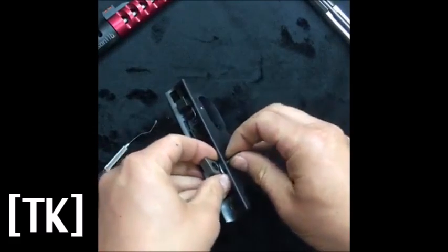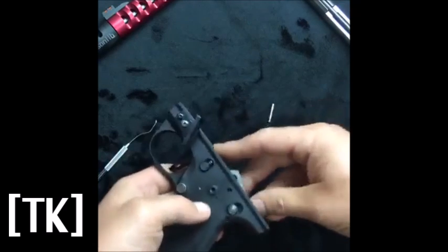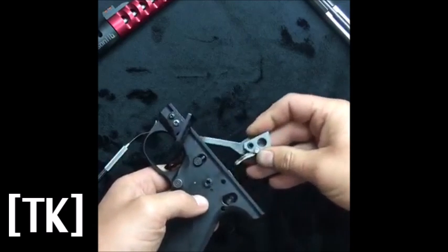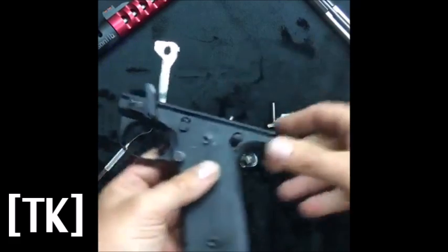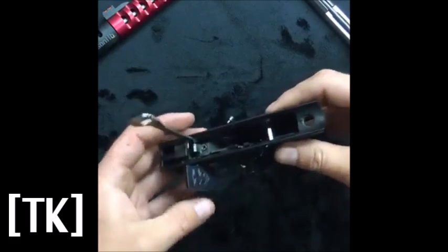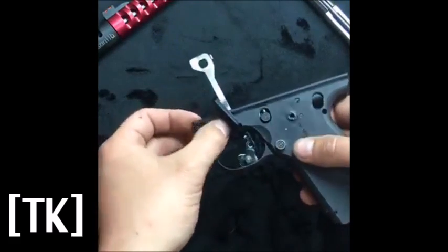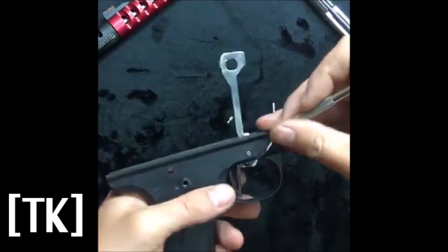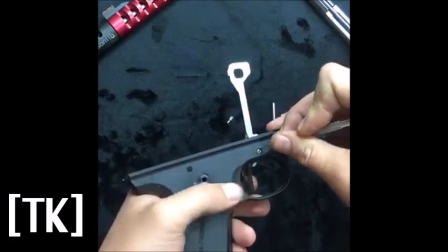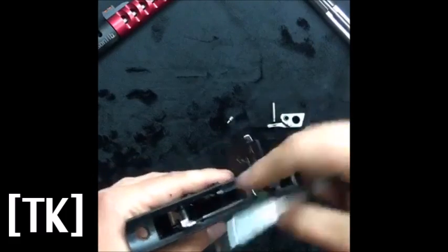All right. I can pull this pin out, which will let me pull out the hammer here. There we go. Safety came out as well. There's the plunger for the trigger. Now, we got to do the same up front here for the trigger pin. I like to come in from this side. I test it out first to see if I can get it without reaching in there, but you usually do have to reach in there.